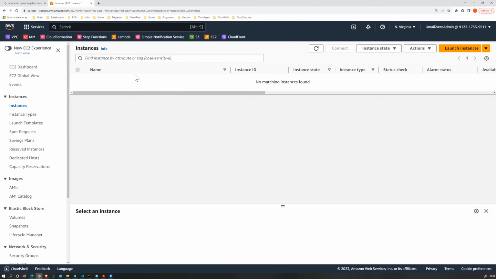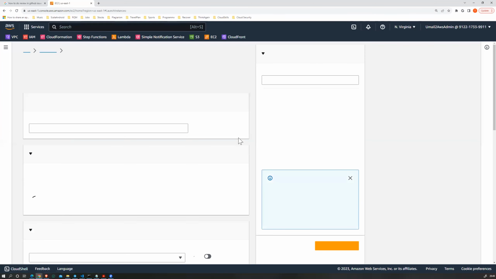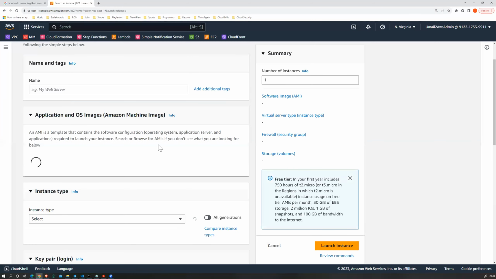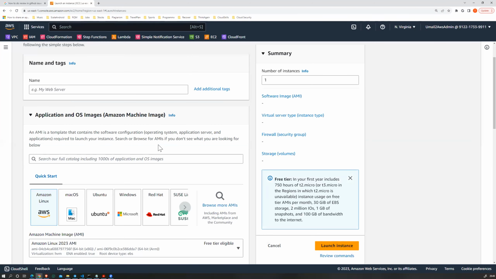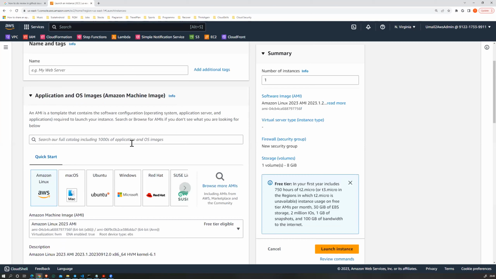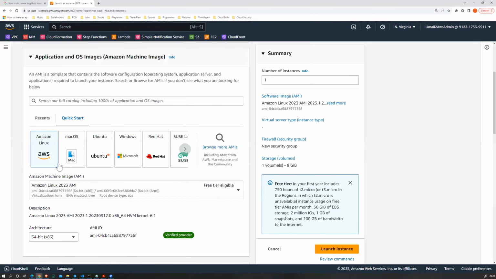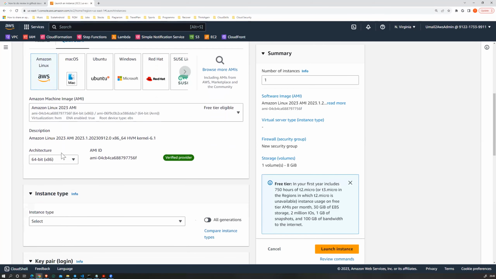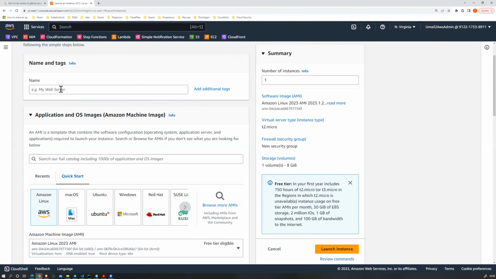So what we want to do is have an EC2 instance. I just want an EC2 instance.